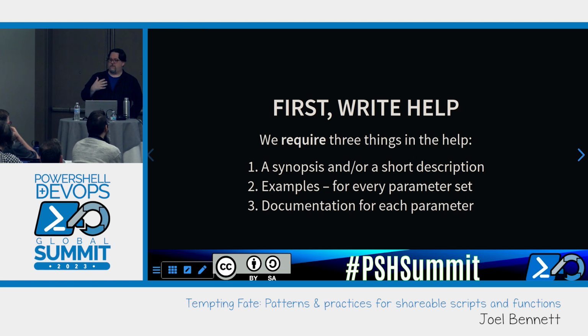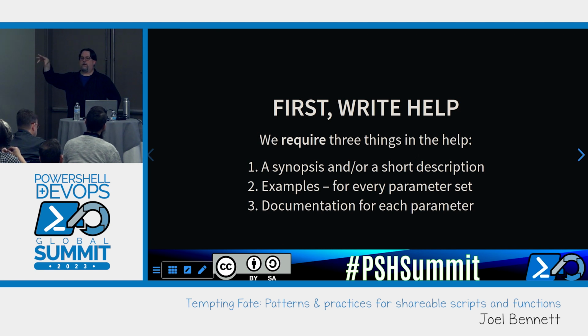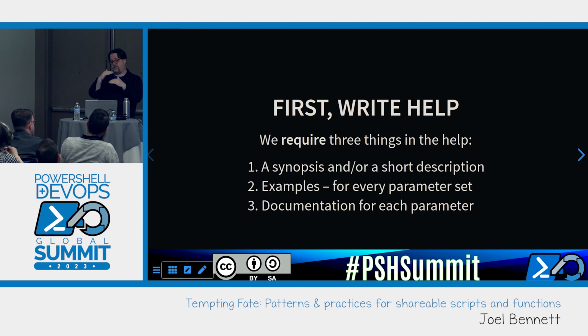And then the documentation for parameters: write it as a comment above the parameter definition. Don't write dot parameter and the name, because if you put it as a comment directly above the parameter in the function definition, you will be more likely to remember to update it when you change your mind. A lot of times if you write your docs way up at the top or way down at the bottom, you'll forget to update things. So as much as we can, keep the docs as close to the code as possible.